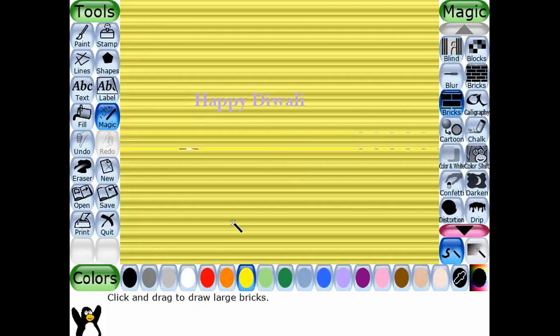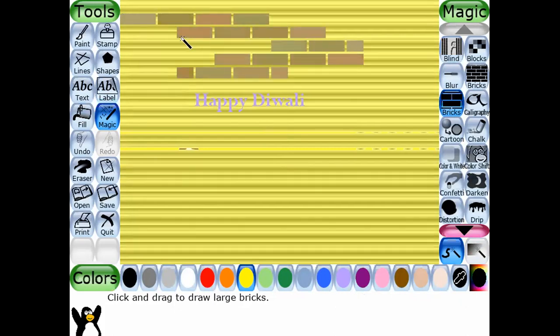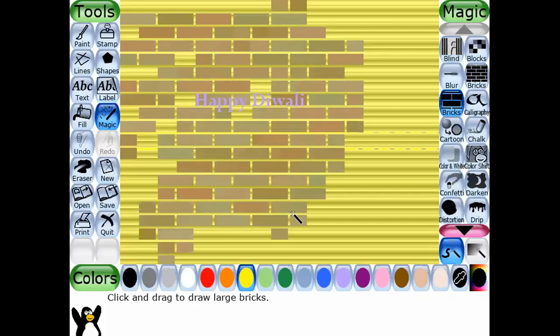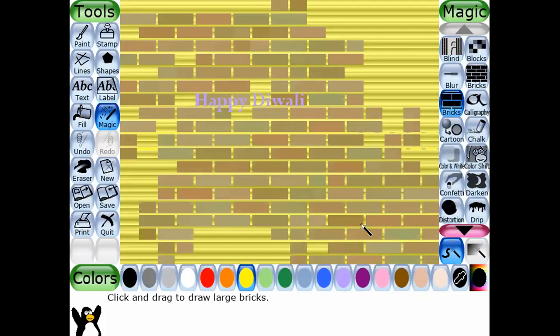You can make the bricks also. आपको पूरे पेज पे bricks वाला पैटर्न बनाना है. You can just move your mouse like this and it will make a pattern of bricks. Wall will be created in the background, right?